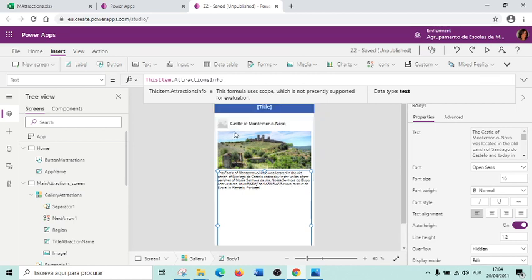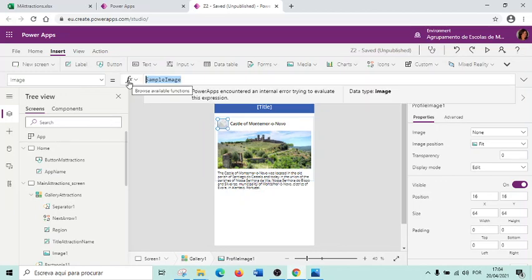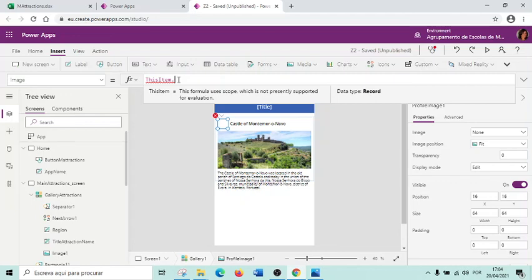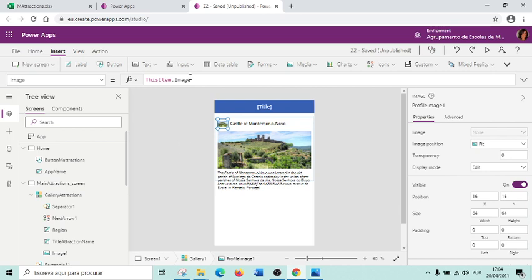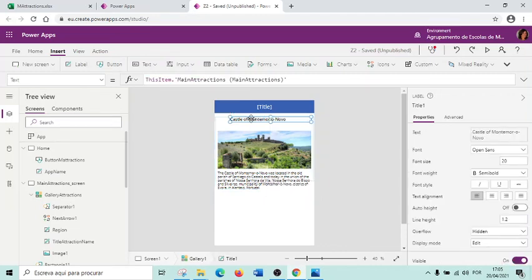Well, I can have here information, another picture, but probably it makes no sense. If I want to keep it, I will just put it here, this item image. If I don't want it here, I will just delete it. It will mark here as an X, because I will not be using the image that was supposed to be here, but it's okay. And now I have to put this how I would like it to appear in my app.